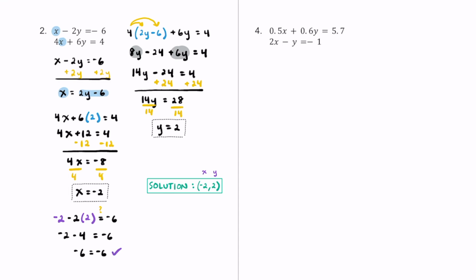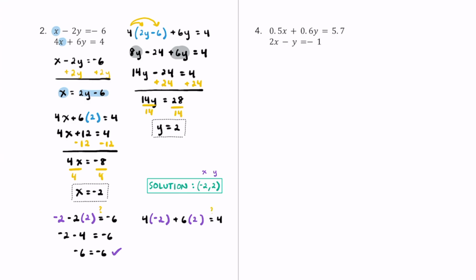Okay. Now into the second equation, right? Let's go ahead and confirm this. Let's take the solution, and let's plug it in for each of the x and y values that we think they are. So we have 4 multiplied by x. We think x is negative 2. And then plus 6 times y. We think y is positive 2. Let's go ahead and change that to positive 2. And hopefully this all equals 4.